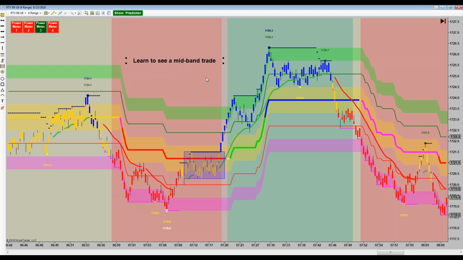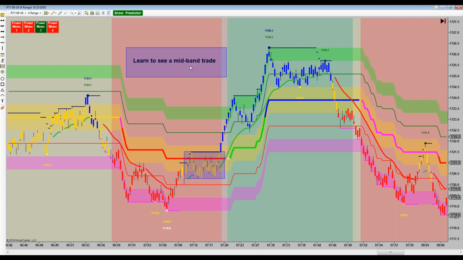If you didn't do anything else, so let's say you didn't know anything about targets and stops, you don't know what a trail stop is, maybe you're okay at seeing trends, trying to figure out the trend, the range, all that kind of stuff. Forget about all that. Do this one thing right here. This is the most important thing to do as far as your trading advancement is concerned. Learn to see the mid-band trade. If you could practice this one thing over and over and over again until it is ingrained into your trading mind so that it's like breathing, you don't have to think about it. You just see the trade and you take it.